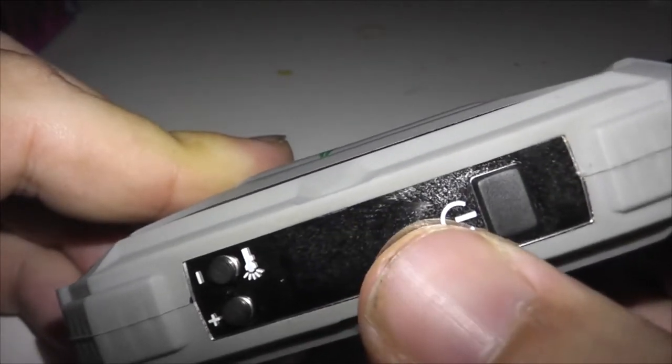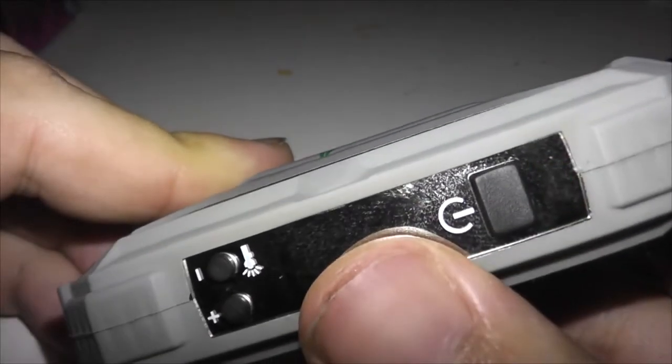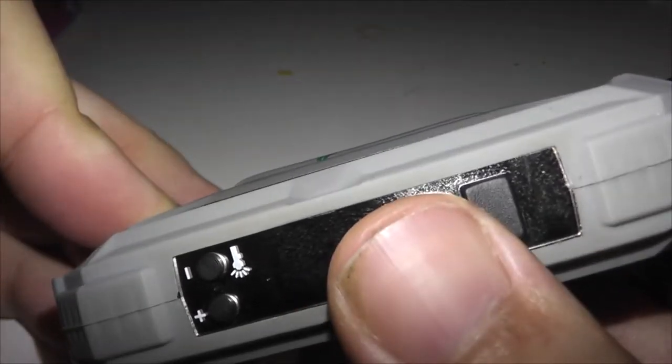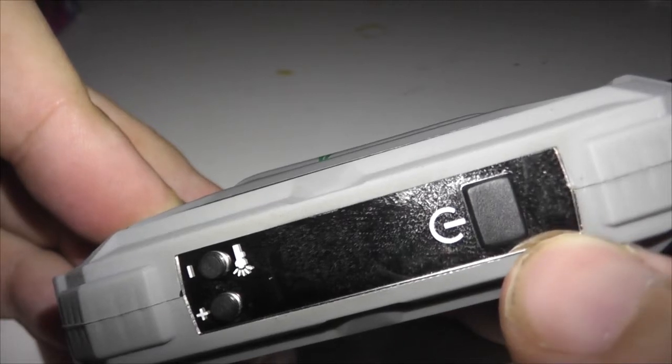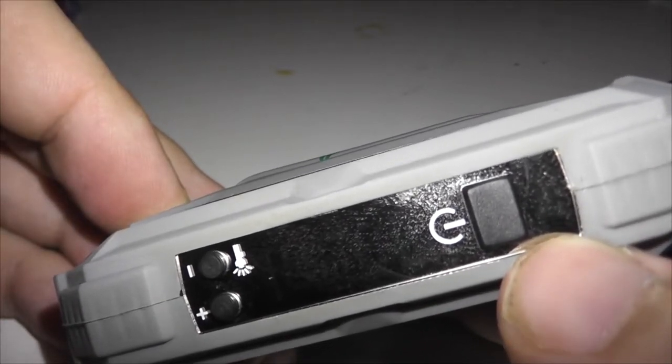Another cool feature is when you fire it, you see how there's a green LED? Well, I think from full to 50% you get a green. From 50 to 25, that turns yellow. And from 25 till dead, that turns red. Now when that thing turns red, it's time to get a new charge into it.